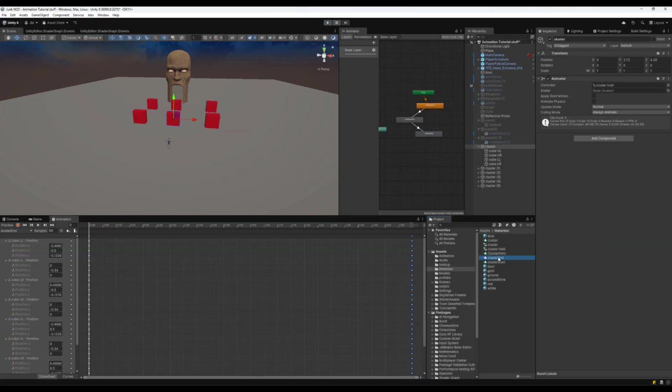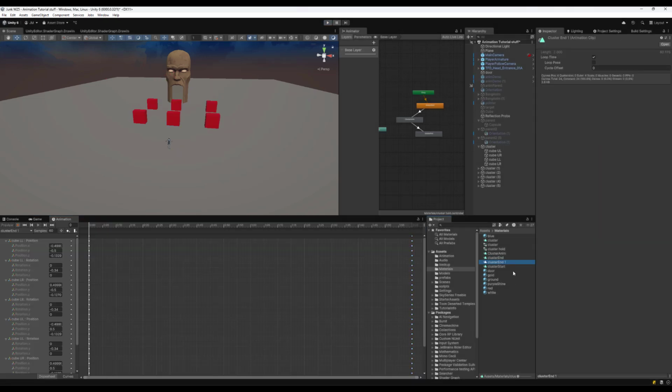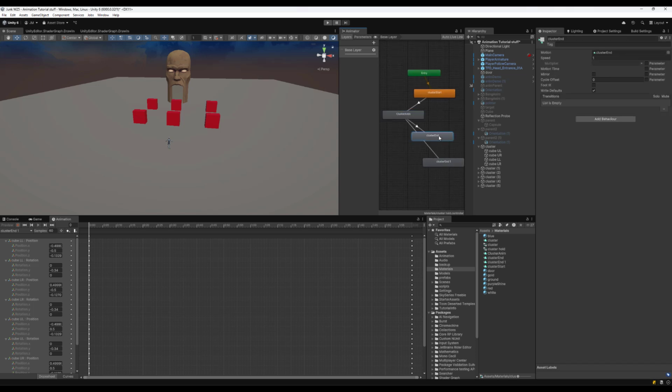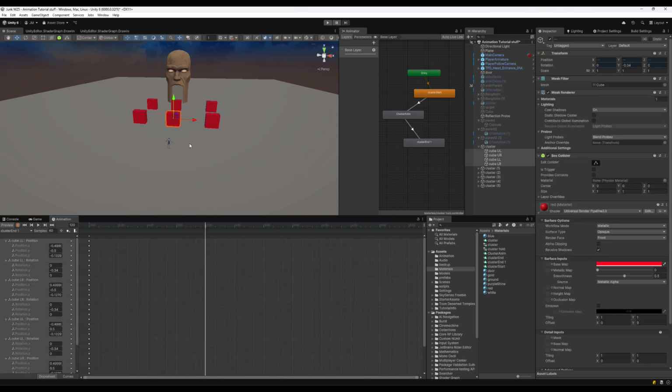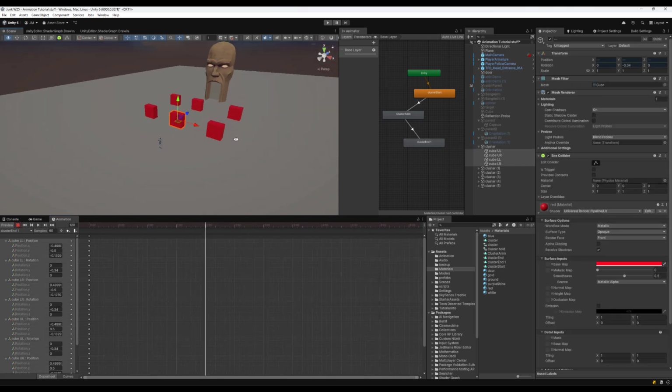If you want to change a clip, you will need to duplicate that as well and drop that into the new animator to replace one of the existing nodes. Otherwise, if you change the clip, it will change for all the instances, all the other animators that are using that clip. I hope this helps to clarify things related to animation.